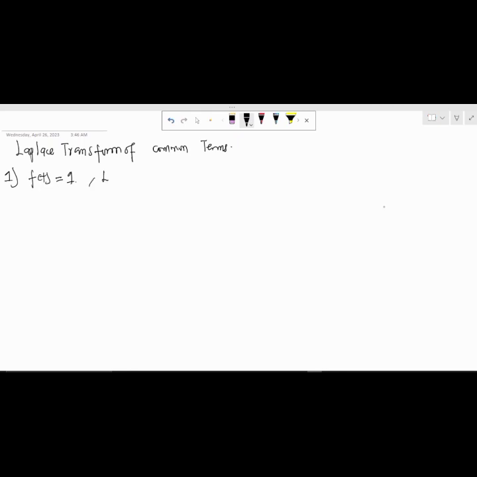So if f of t is equal to 1, what is the Laplace transform of f of t? Well, this is simply the integral from 0 to infinity of e raised to power minus st times 1, which makes no difference. We have this, and now we only have to integrate this and put the boundary values. When you integrate e raised to minus st, you get e raised to minus st over minus s. And putting our values here, we have e raised to power minus infinity t over minus s, then minus e raised to power minus 0t over minus s.